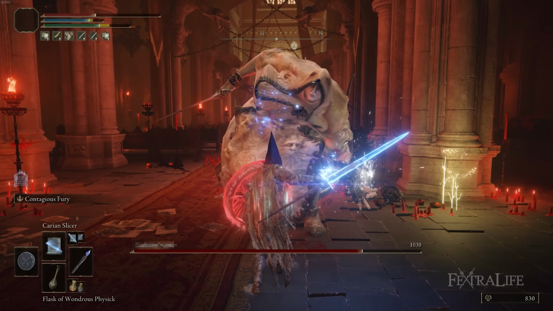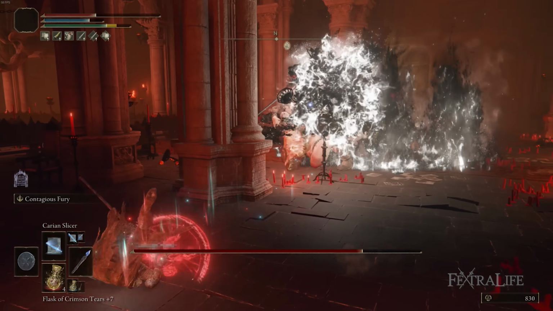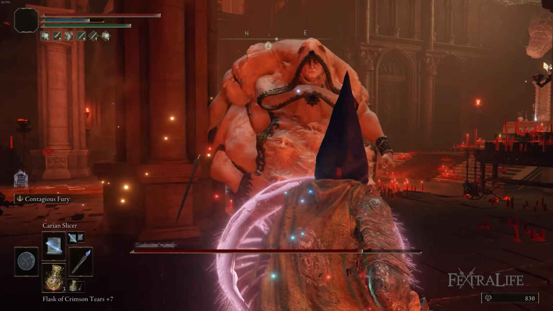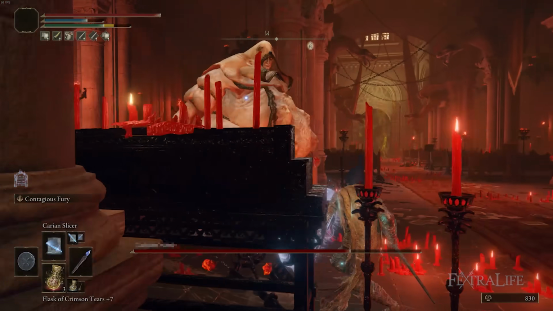So as you make your way through levels and bosses and stuff, you'll kind of switch around what spells you're using depending on the situation. And that's why I really like this build, because it's extremely flexible. And if you like playing in melee with magic, then this is a really fun build to try.